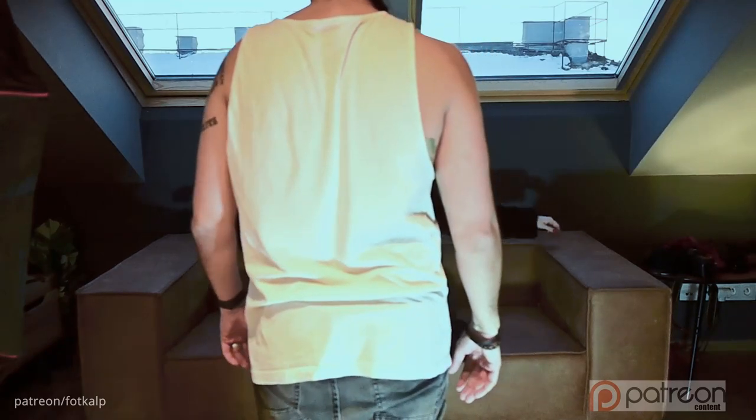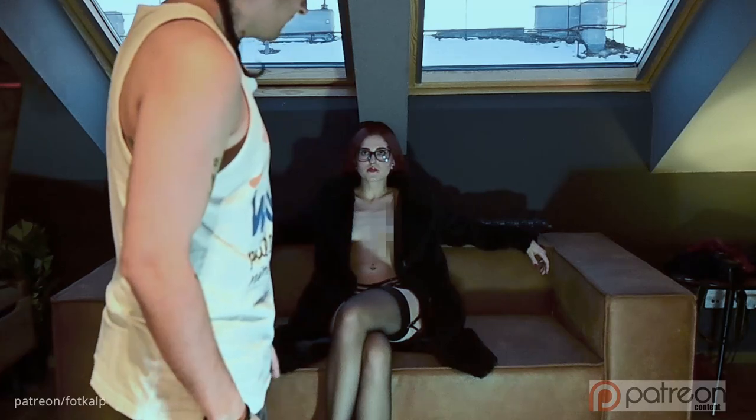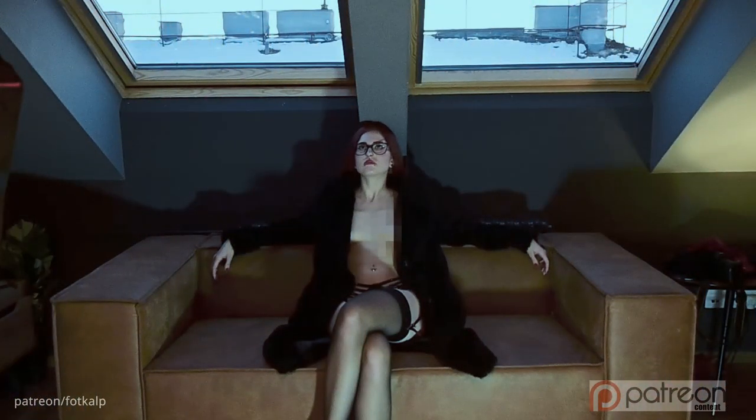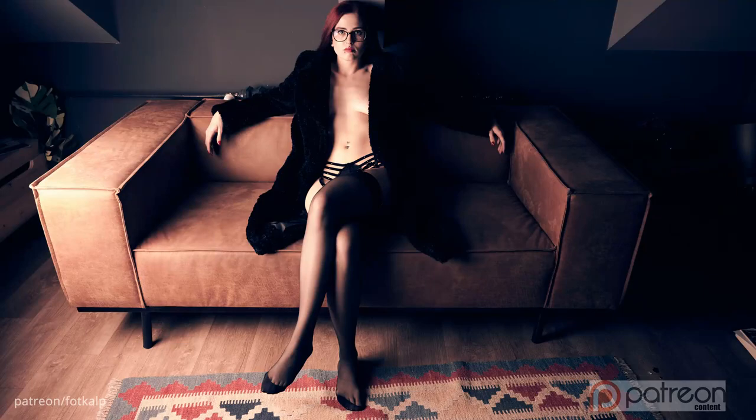And I've decided to put her right in the middle of the couch, show her chest and cross her legs in a very elegant way. I wanted to show a little touch of underwear, but mostly her attitude, her lingerie and her strong attitude. That's why I wanted to position her like this, with a serious face expression, of course.